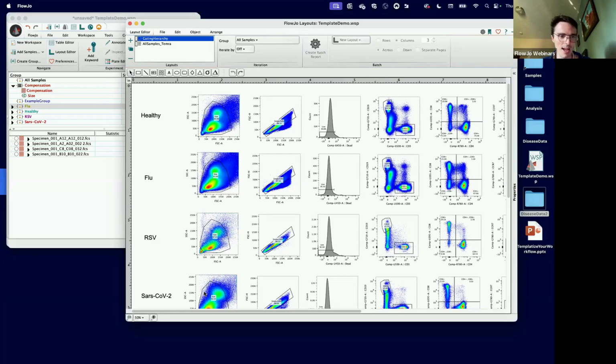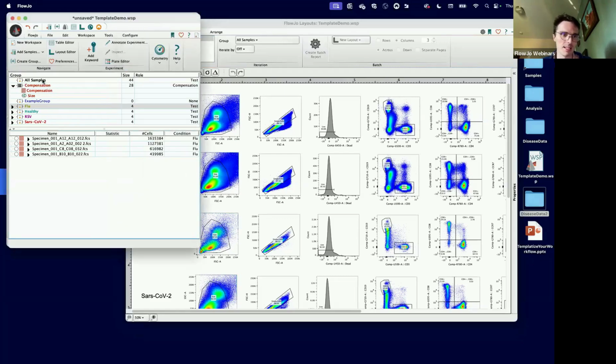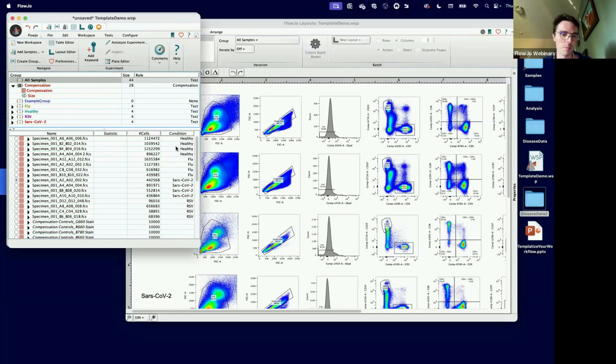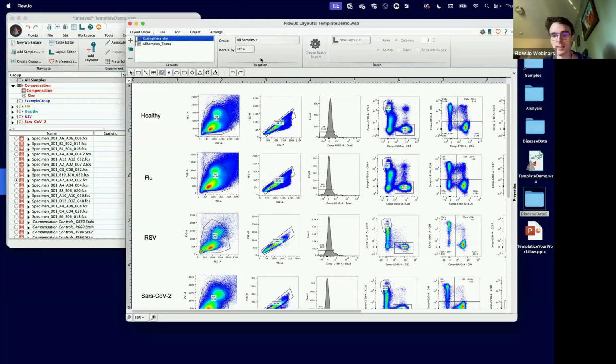The reason this is going to be a challenge is the way my samples are ordered in the workspace. I have them grouped by condition, so I don't really have a way to order them such that it's just taking one sample from each condition. So this is where I might use my keyword iteration, and this is where it's going to get a little more complicated. Before I set up keyword iteration, I see 2 more questions.